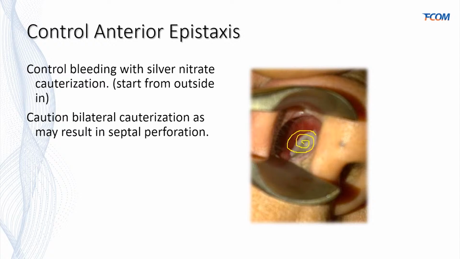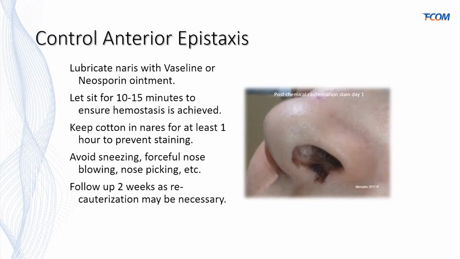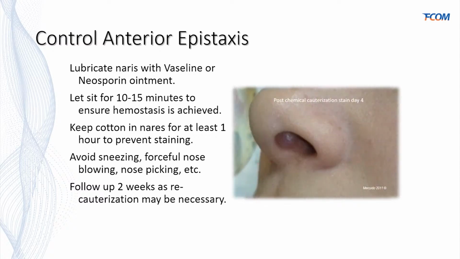You want to avoid the temptation to just touch that vessel, as that may cause further bleeding. I have to caution you about bilateral cauterization, as that may result in septal perforation. Also, let your patients know that the silver nitrate can ooze onto the skin and temporarily stain the skin. You want to lubricate the nose with Vaseline or Neosporin and avoid any sneezing, forceful nose blowing, picking, etc. I generally follow up in 2 weeks, as recauterization is sometimes necessary.